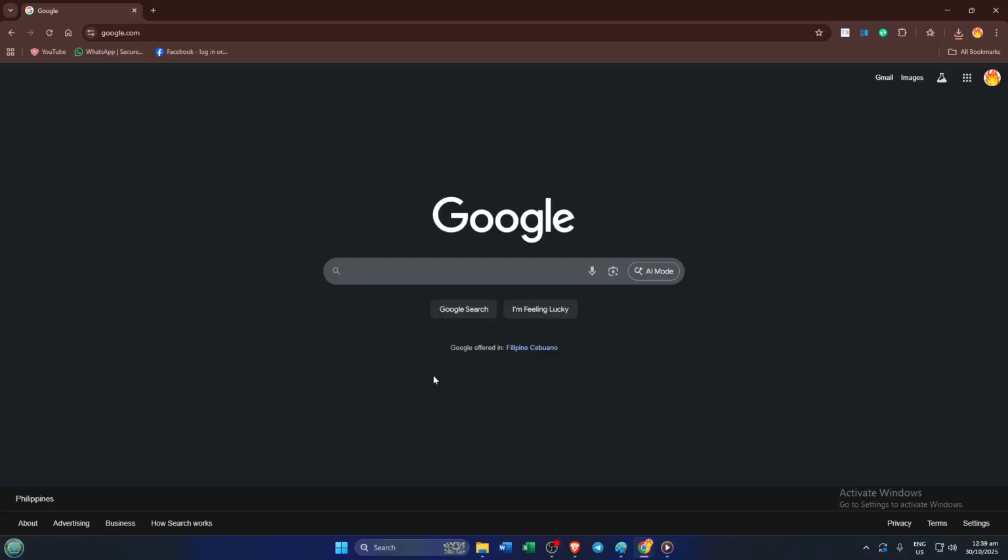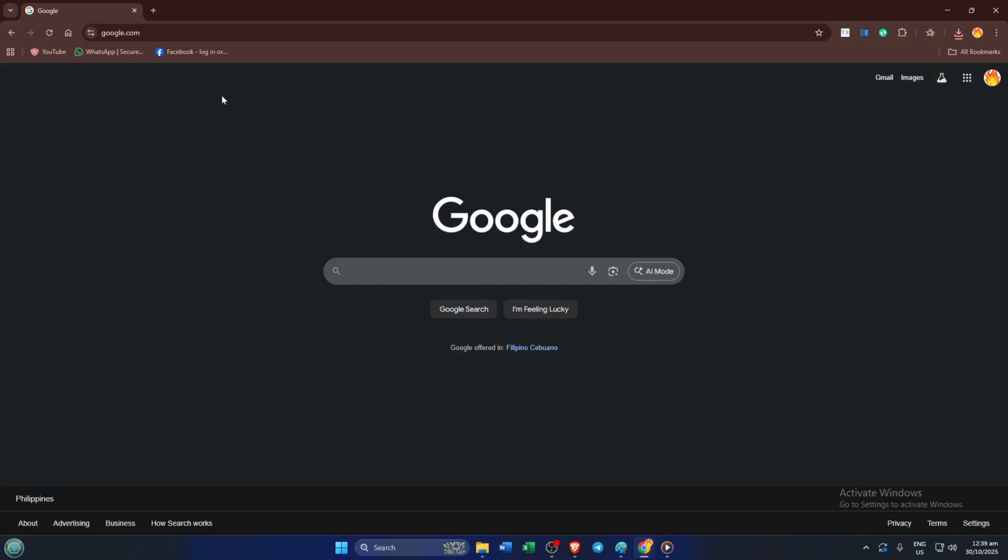If you've ever wanted a quick, easy, and safe way to download MP3 songs using just your Chrome browser, you're in the right place. By the end of this tutorial, you'll know exactly how to find and download high-quality MP3 tracks straight to your computer. No sketchy sites, no complicated programs, just a few simple steps. Let's dive right in and get started.